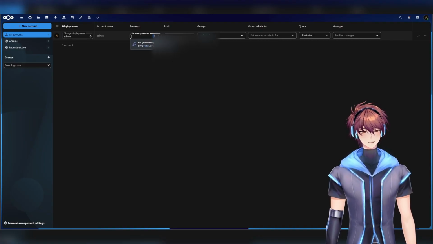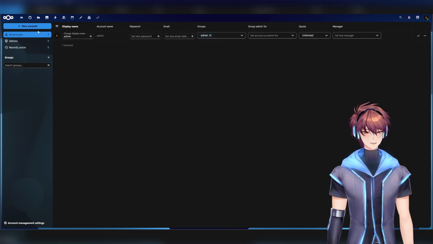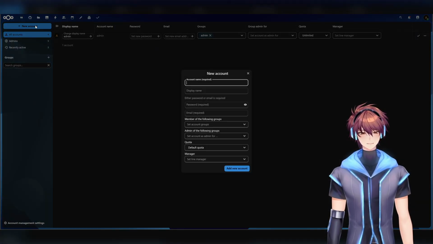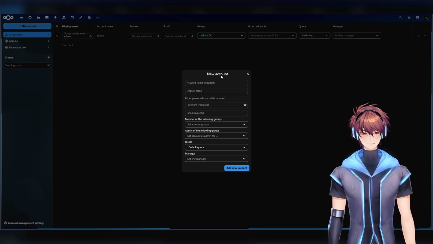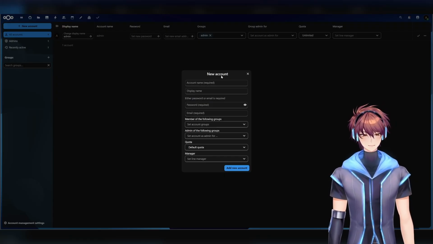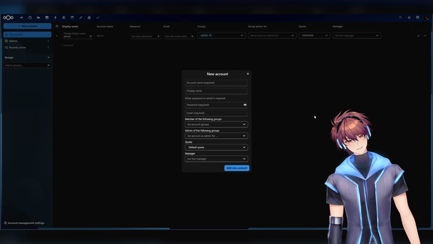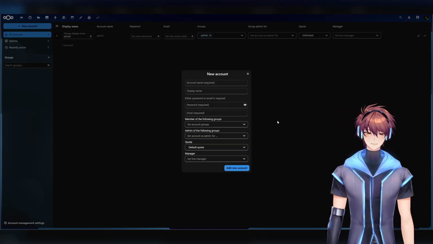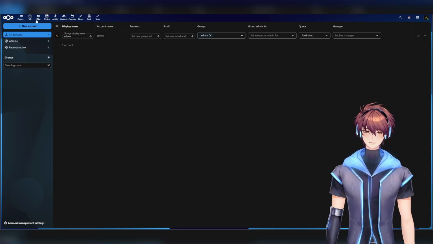You're going to want to change it to whatever is relevant for you. You can set an email address and do other things for your admin account. What I personally prefer to do is make a second account. This one is going to be the one I actually use. It will still have admin privileges, but will also be my personal account with my username and everything that's relevant, because I like to keep admin usage separate from my personal usage. It just makes things clearer and easier to keep track of, especially when you're looking at things like logs. Once you have all that set up, you should be good to go.